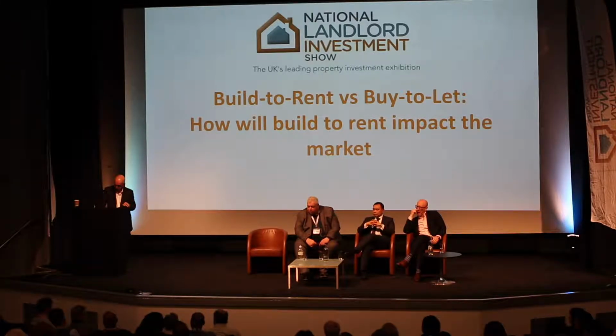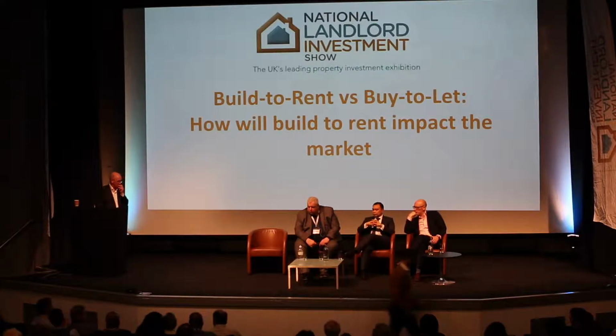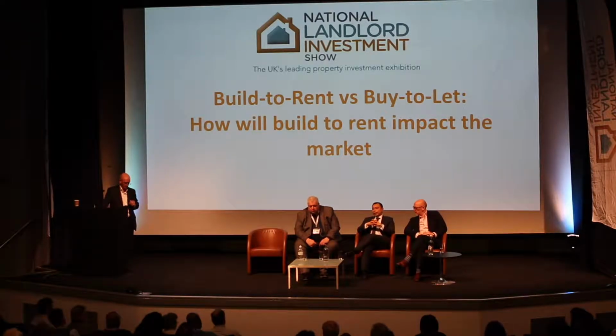So utility bills, broadband, insurance, contents insurance, even down to TV license is thrown in a lot of the time. Now, what does that look like in the build-to-rent market? So you've mentioned obviously the pool gym, but what's your kind of inclusive proposition to attract more tenants? What's included altogether?